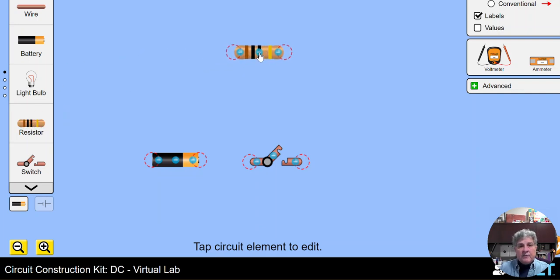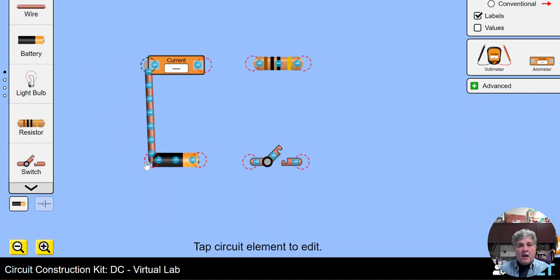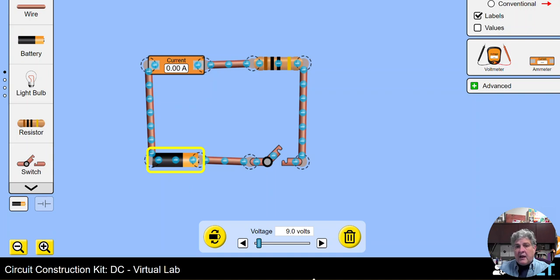And one of the things that if we were doing this with any kind of recording device, our ammeter needs to be in the circuit. When we measure current, our ammeter needs to be in the circuit. So we need to add our wires. So let's add our wires. So we get our wires in here. So we're building a circuit. And this is a circuit for Ohm's law, very similar to what you guys just saw in the Ohm's law laboratory. And when I click on my battery, I can see that it's a 9-volt battery, and I can change that voltage.